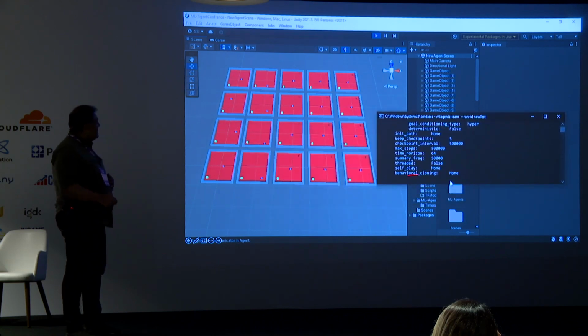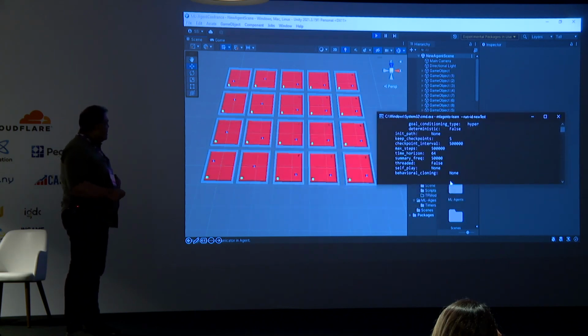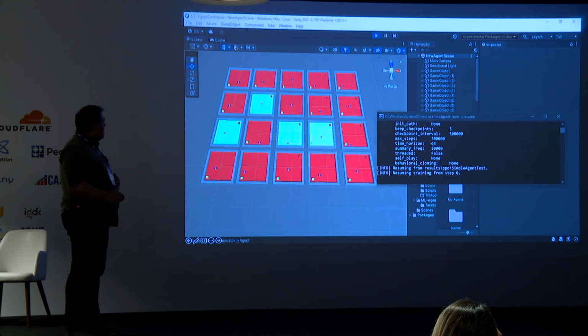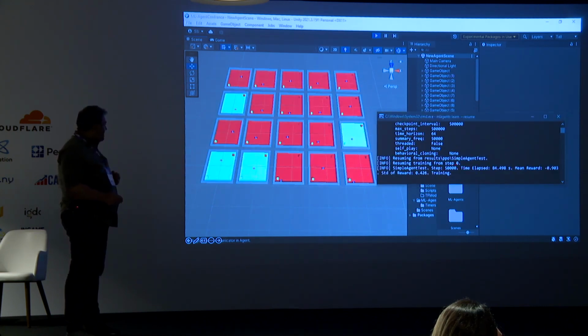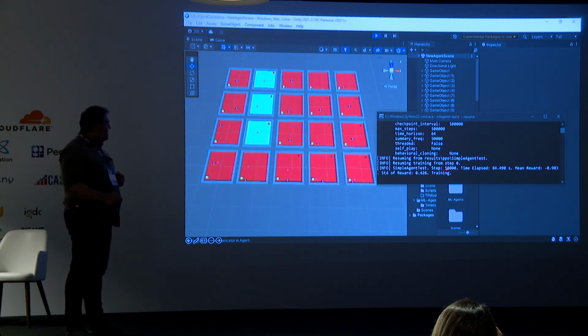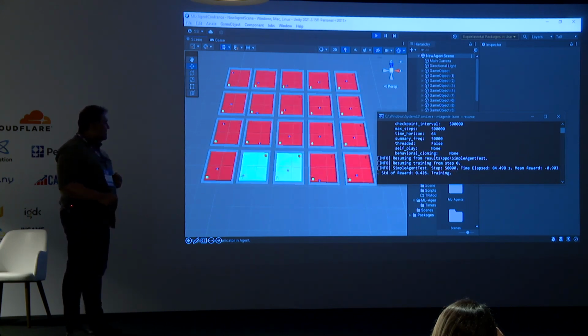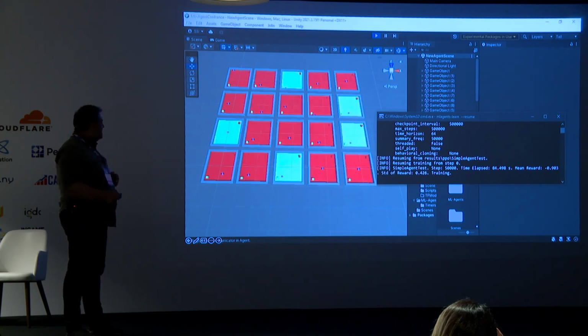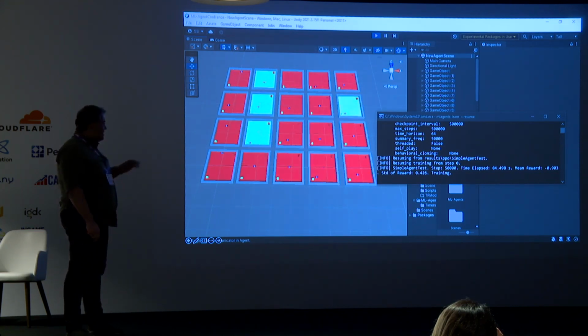Let's see the result when we reach the checkpoints. After training at step 0, we don't see many green lights on the floors. We reached the 50,000 step. It takes almost 20 minutes for this example.